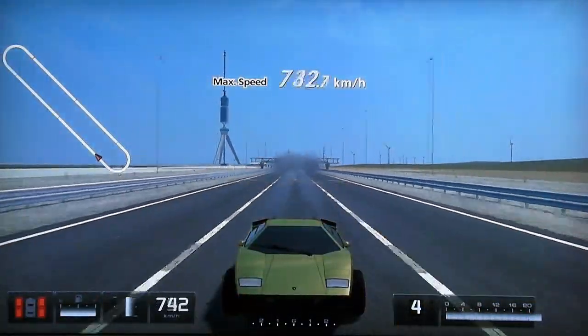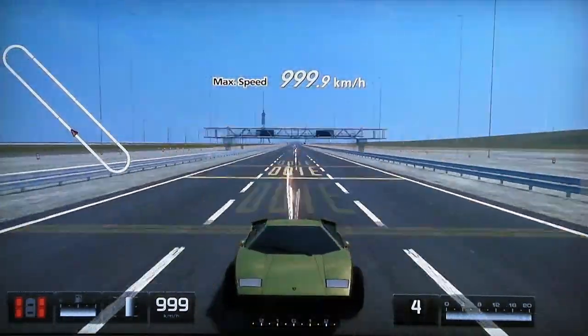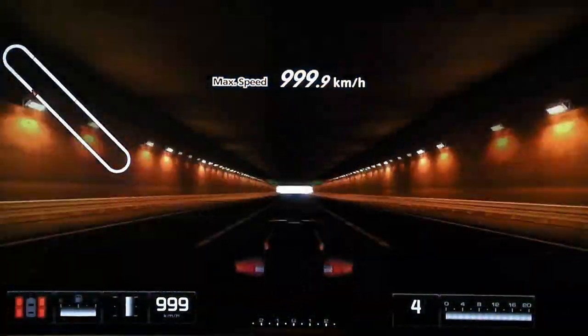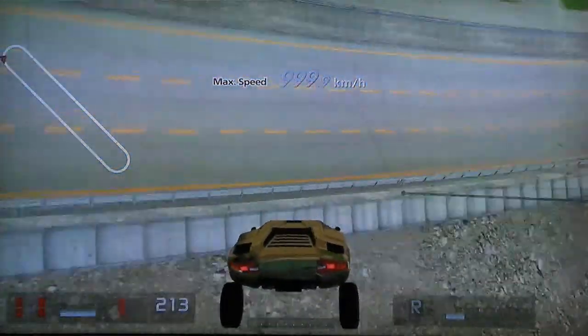It's gonna accelerate faster as well. Here we go, look at that. Oh, that's quick. That is so quick. And watch it when it goes out the map. Boom. Ooh, it didn't even go out the map that time. Maybe it's because the front's so low.